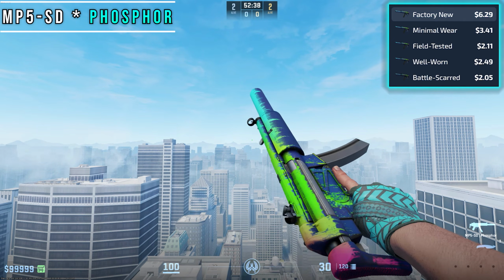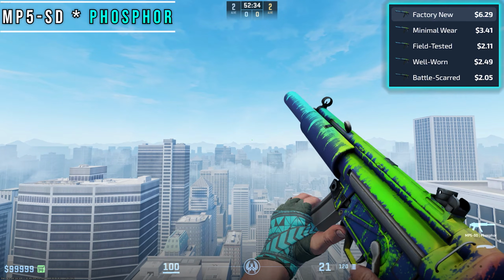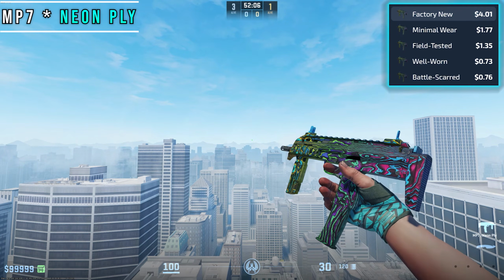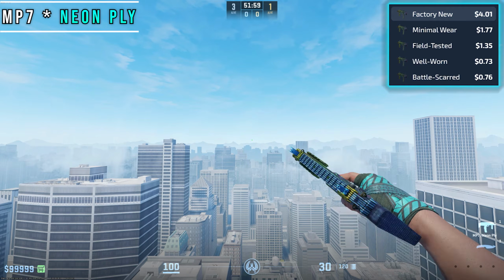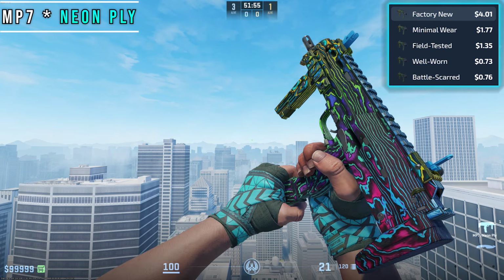Once again, it is pretty budget friendly, and honestly looks great with the gloves for the moderate amount of cyan that we see on the gun. Now, on the MP7, we have the Neon Ply. It's very similar to the MP5 where there's a ton of colors present, but cyan is there, so it does match, and the placement of the cyan makes it look like it's coming off of the gloves themselves, so it's a great budget option here as well.